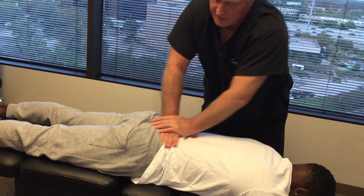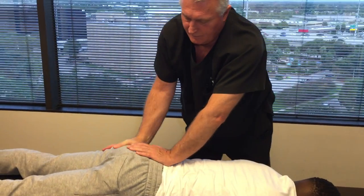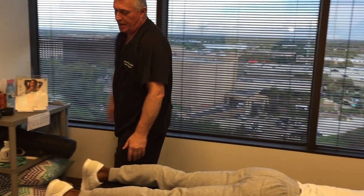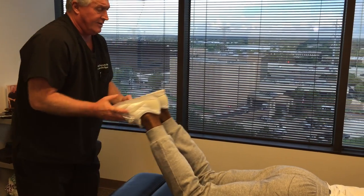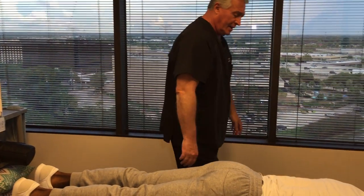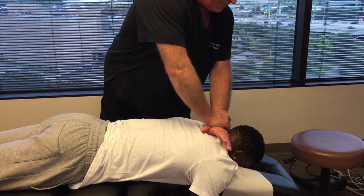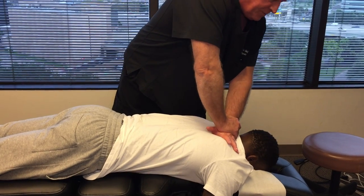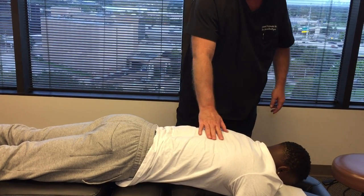We adjust his sacrum to make sure it's lined up, because that's what the sacroiliac joint alignment is dependent upon — which is where the gracilis attaches at the bottom of the pelvis, called the ischium. See, his legs are exactly even now, and this shouldn't create any tightness or pain this time. You're going to feel your head popping up a little bit on this next one. This puts the cervical curve back in the neck, because these guys are taking head shots all the time and it diminishes the curve in their neck.